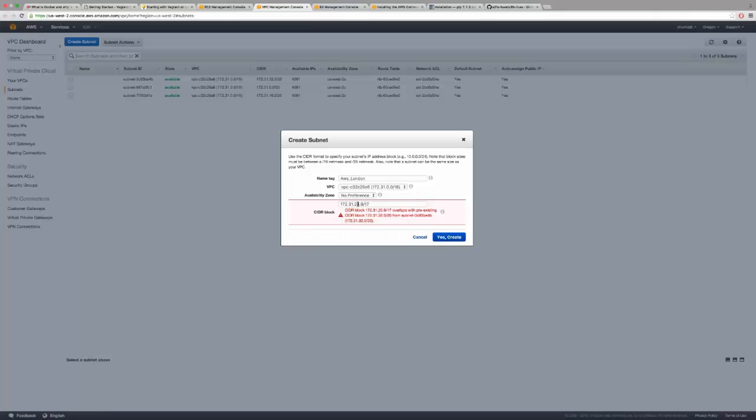Okay, so that is the VPC. The VPC ID which I can see over here, is it the previous one or a new one? I think it's a new one.